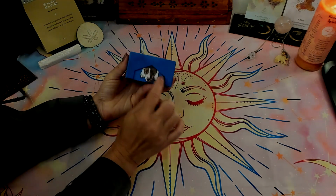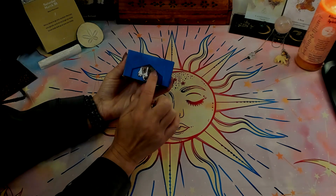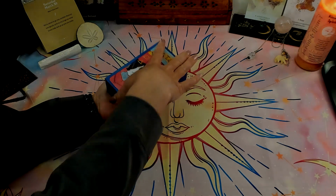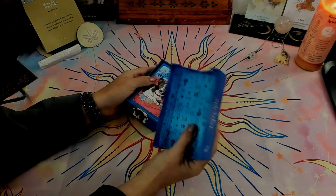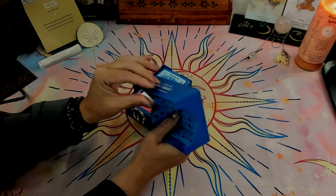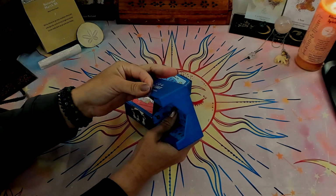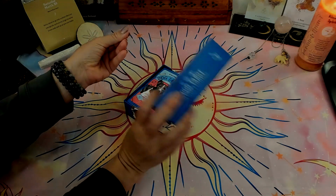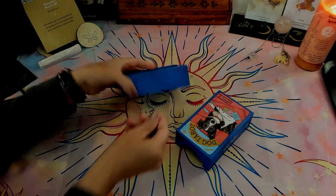So it does have this cute little cutout here. It kind of looks like a doghouse, which is adorable. I do like the attention to detail. I'm going to take these little tapes off. I think they'll just collect dust and grime and get crusty. There, now that looks nice. Came off without damaging the box.